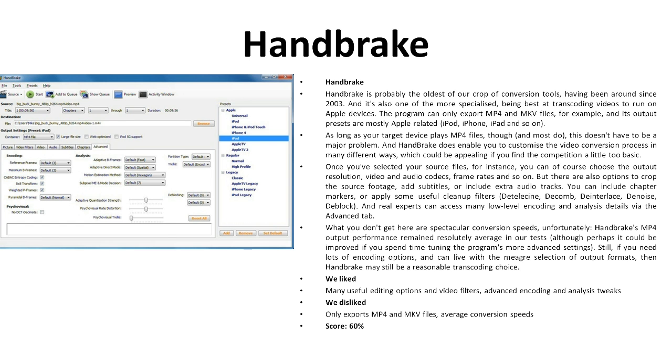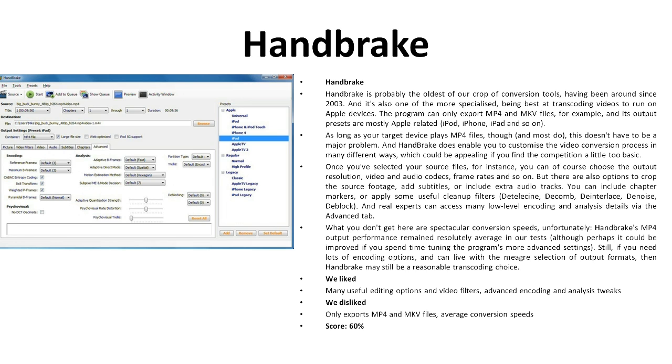Handbrake is probably the oldest crop of conversion tools, having been around since 2003. And it's also one of the more specialized, being best at transcoding videos to run on Apple devices. The program can only export MP4 and MKV files, for example, and its output presets are mostly Apple-related: iPod, iPhone, iPad and so on. As long as your target device plays MP4 files, though, and most do, this doesn't have to be a major problem.